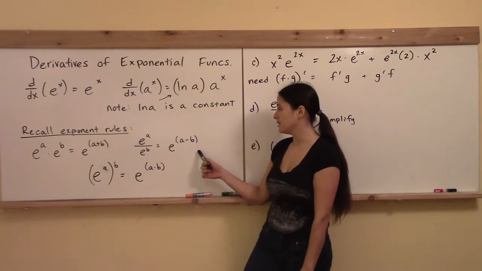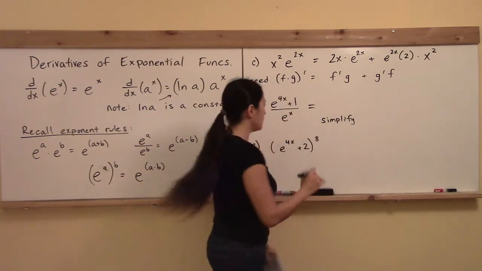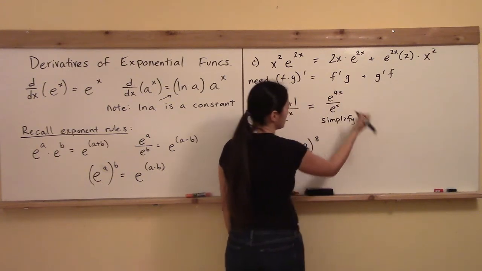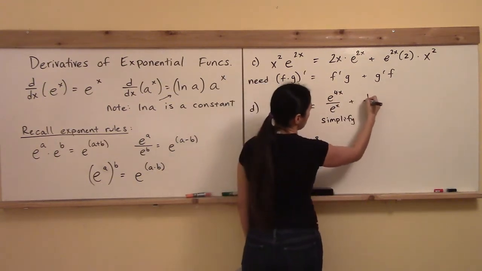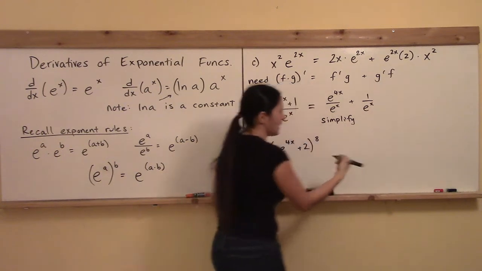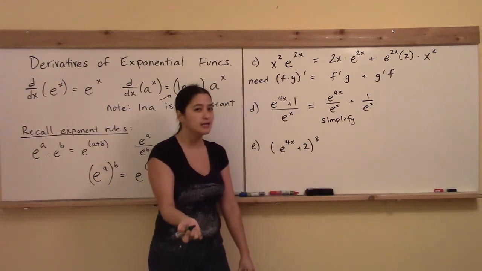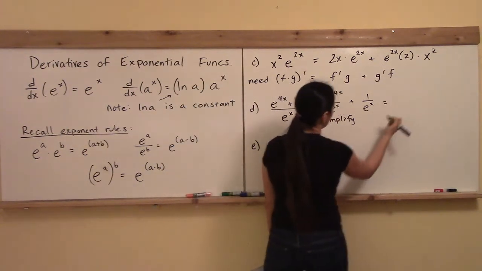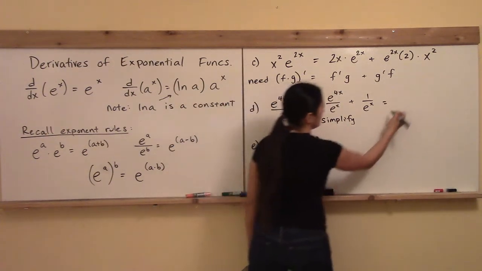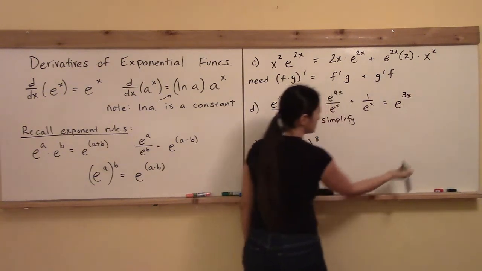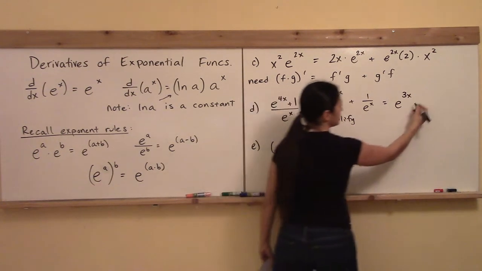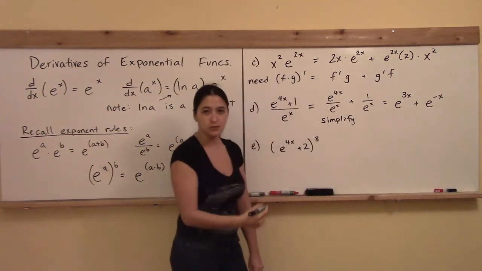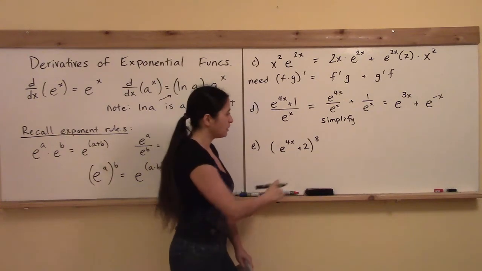Here's a rule right here. So this rule tells me that if I took e to the 4x and divided by e to the x, that's going to simplify. And if I take 1 and divide it by e to the x, actually I could rewrite that in terms of a negative power so that this would all get simplified out. So what I was looking for here is that e to the 4x over e to the x turns into e to the 3x. And 1 over e to the x can be rewritten as e to the minus x. That's what I meant by simplify. Is that what you got?